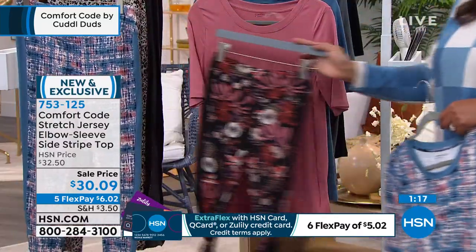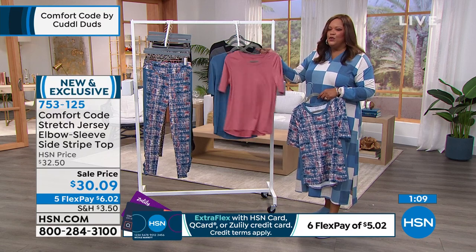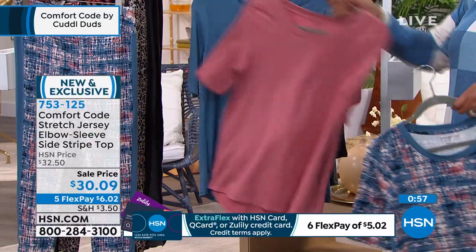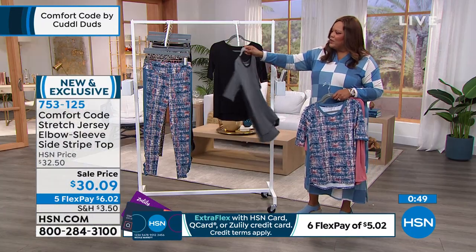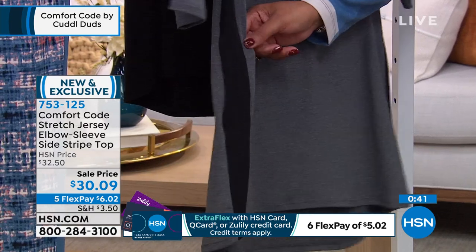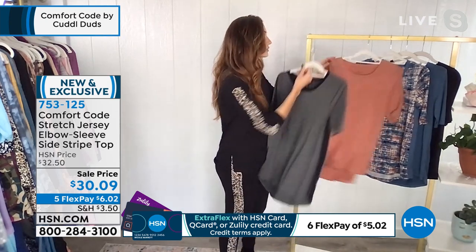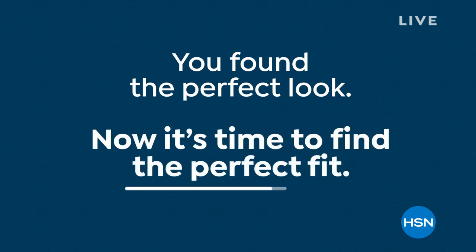You can put the whole thing together — I love this rose color with the legging. If you are light on tops, you need this comfortable top that's stretchy. It's got a little flow to it, you've got the elbow sleeve for coverage. I love the solid blue. If you love your blacks, you've got heather gray and black — that side panel slims you down. Everybody's giving us that little side stripe. This is all about mixing and matching — $6 on any card. We're still very busy on the phones, so please go to hsn.com.